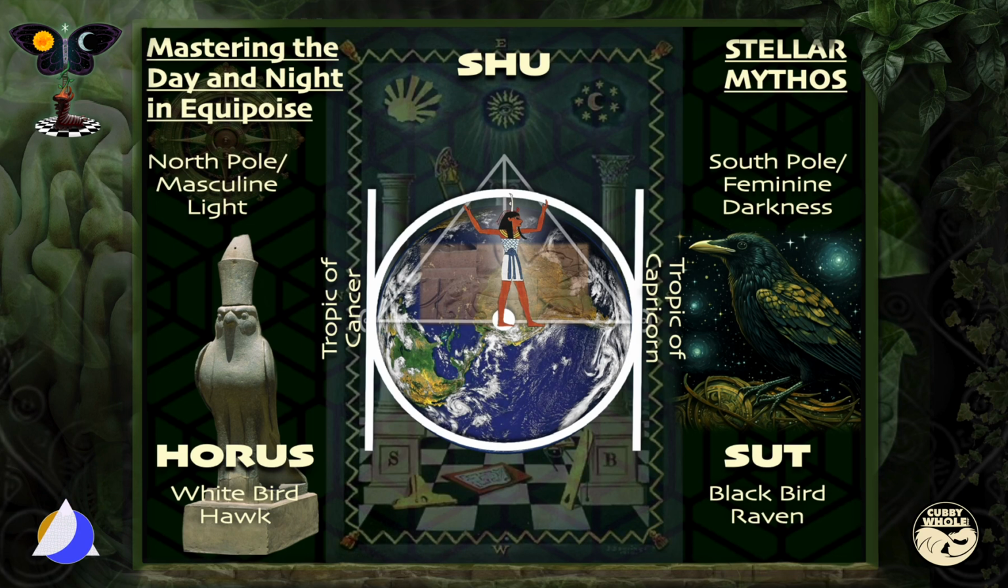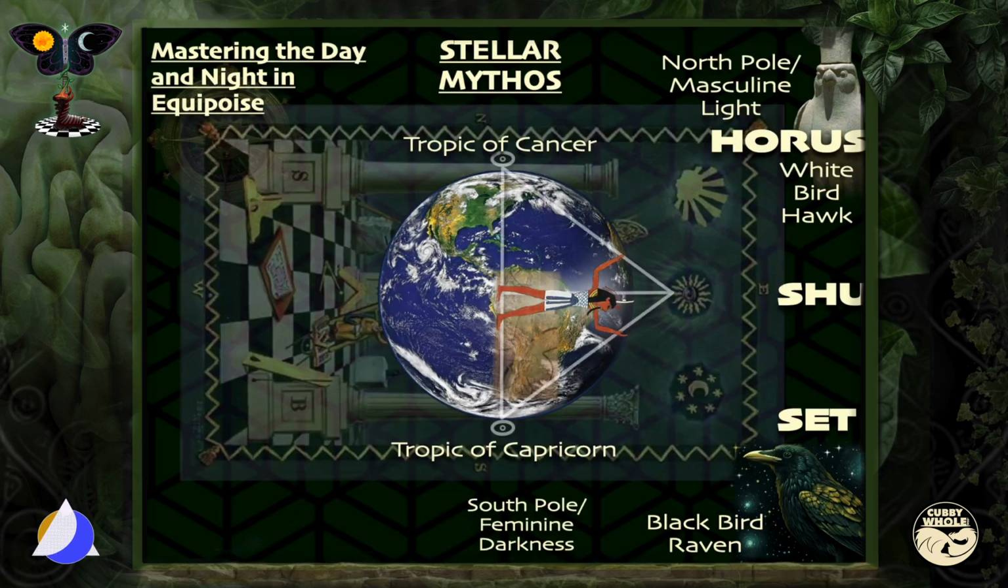Now, I just wanted to show this orientation on its side as well, just to help us understand Set at the bottom and moving north into the light. So this is more of an alchemical way of understanding the south and moving into the north. So we have to understand the orientation in both ways.